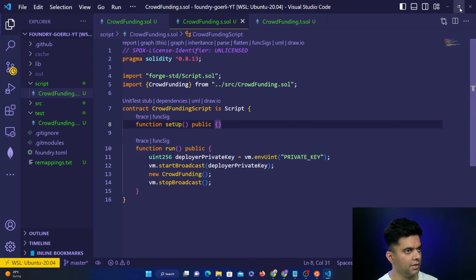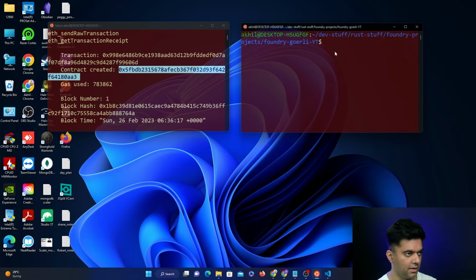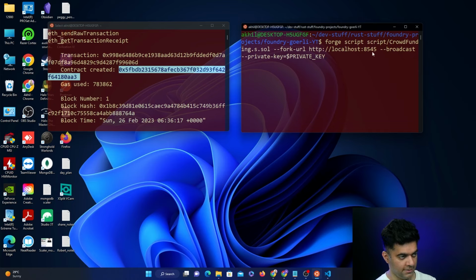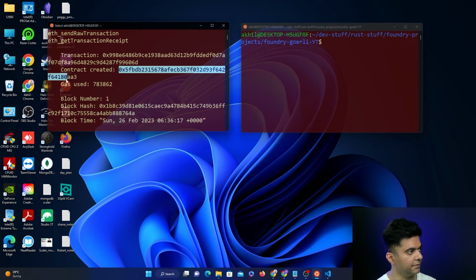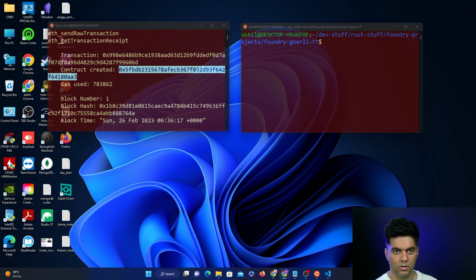Once you do these two things, and run that same command again, the one with the script and the private key, it'll work perfectly. And in your Anvil, you'll see something like this, contract created. This is the address that you want, because we'll be able to play with this now. All right. So yeah, there's a lot of steps in this project.